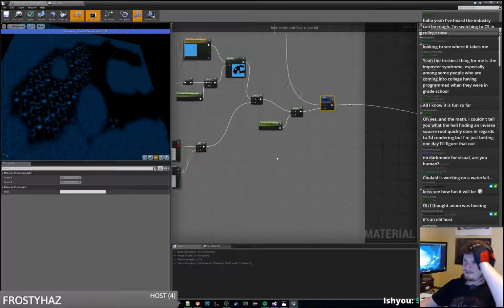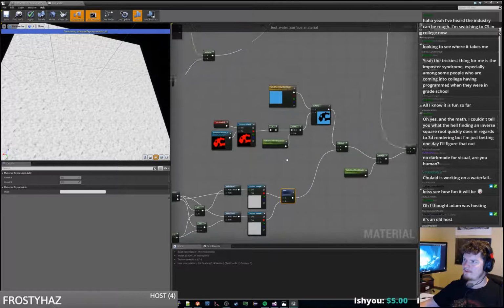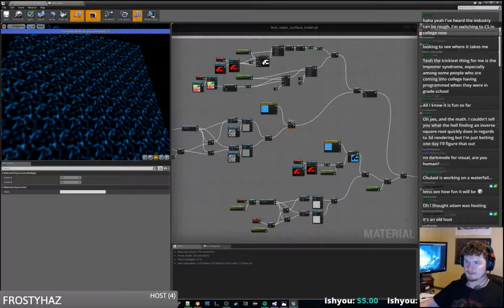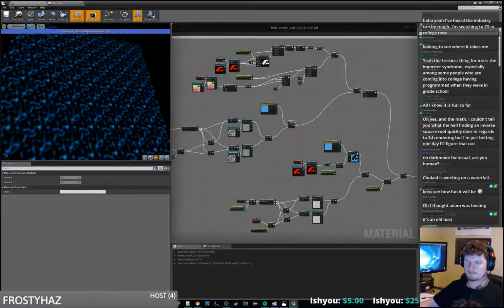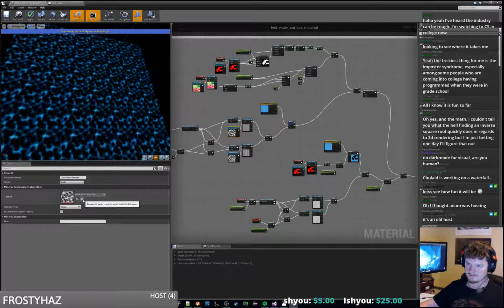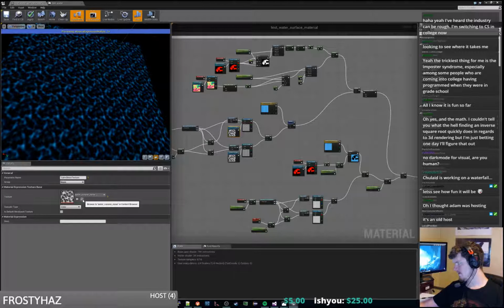The question, I guess, would be, how do we turn some of these values here into normals? We basically would need these textures, and we need to turn those into normal maps.